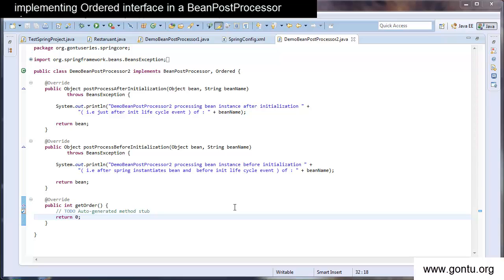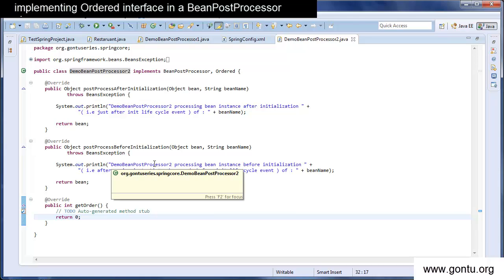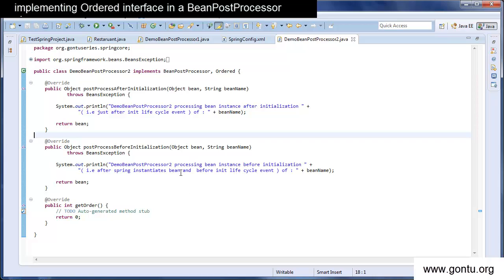So what we'll do, we'll provide highest priority to DemoBeanPostProcessor2 by providing here the return value in the getOrder function. So we have provided here 0 value, which is already there. So 0 value means Spring would consider it as the highest priority. So Spring would call all the methods present in DemoBeanPostProcessor2 before calling the methods which are present in any other BeanPostProcessor class in this Spring project. So we have provided an order value here in DemoBeanPostProcessor2.